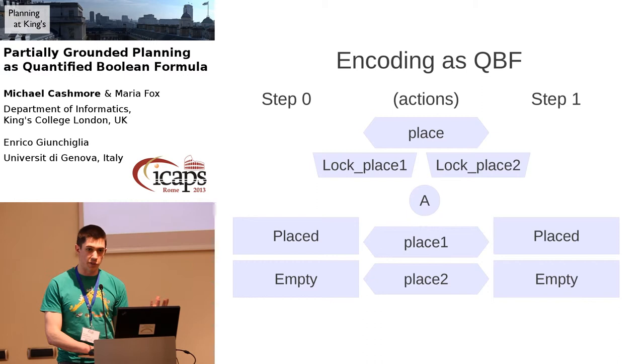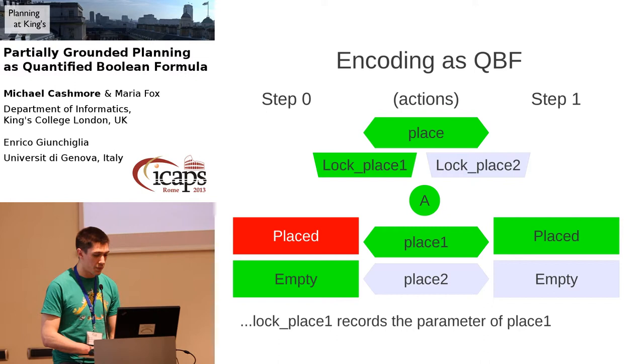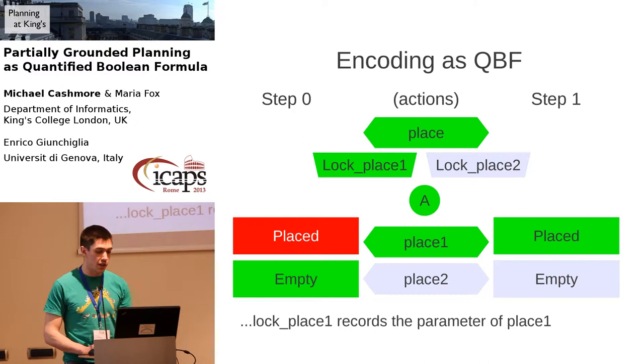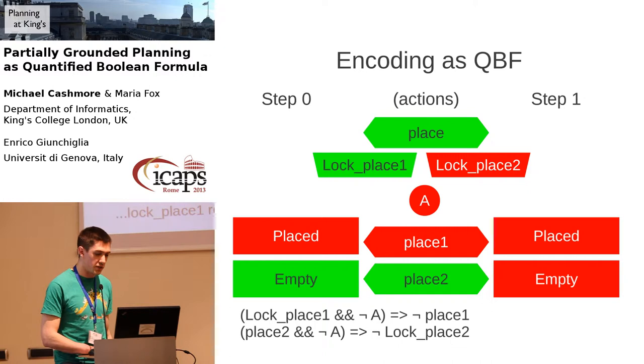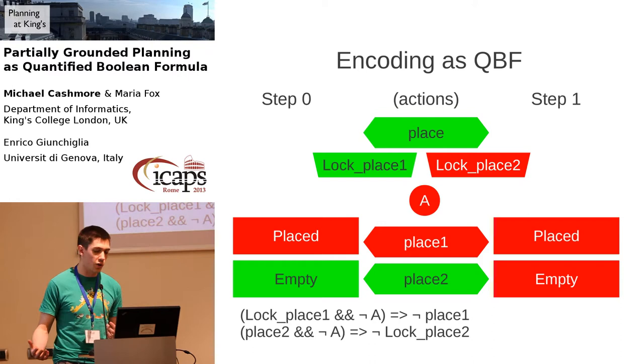So the initial state is as before, and we want to place this first pigeon, and the first box is empty. So we decide to place the pigeon into a box, don't know which box yet, and that forces the lock variable to be equal to the universal, the first pigeon. Now we look at the second pigeon, in the second box, since now the universal variable is false. And since the lock on place 1 is different from the universal variable, we know we cannot place the second pigeon. And we decide to place the pigeon into the second box this time, which means that box is now no longer empty, and its lock has been forced to be the universal variable.